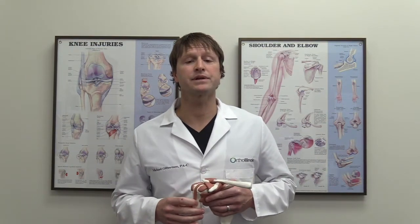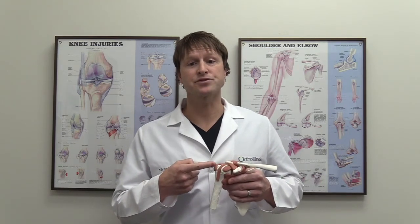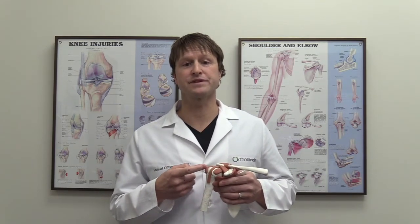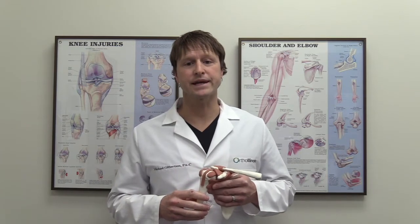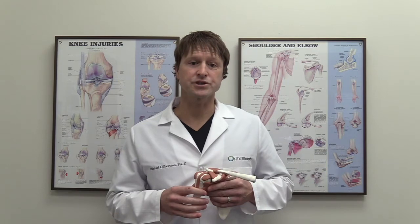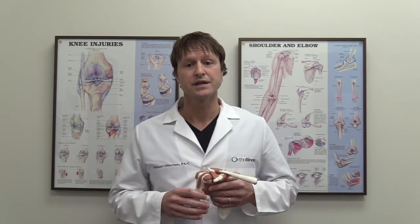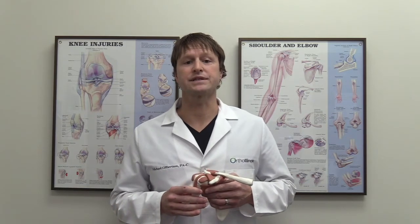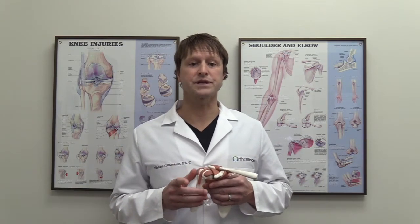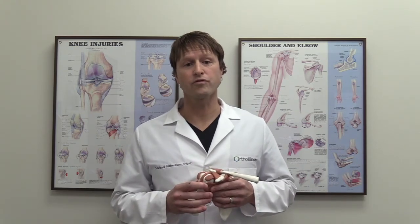If a rotator cuff tendon repair is required, we will be using implants called suture anchors. These devices go into the humerus bone and have sutures attached to allow for the attachment of the tendon to the bone. These anchors are made from absorbable or non-absorbable plastic. Occasionally, an all-suture material or metal anchor may be used. The specific type of anchor is chosen at the time of surgery based on your particular needs. These implants may or may not absorb over time, but should never need to be removed.